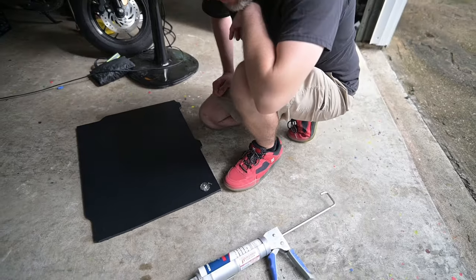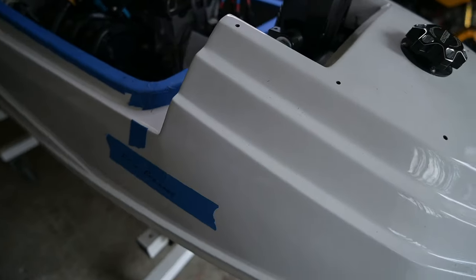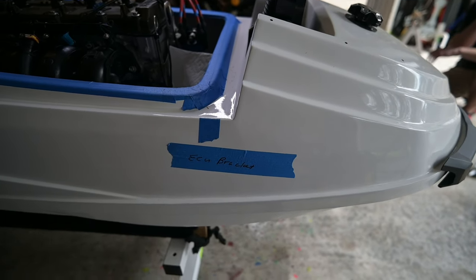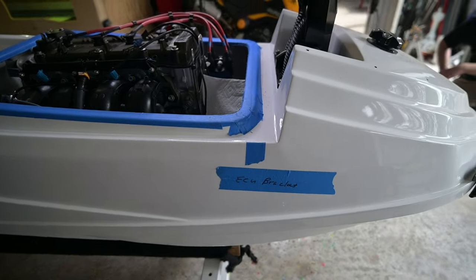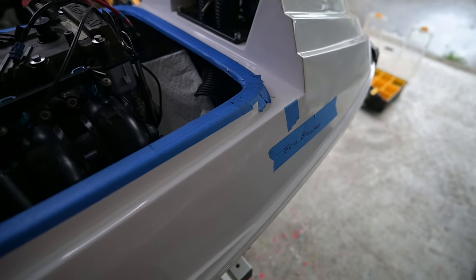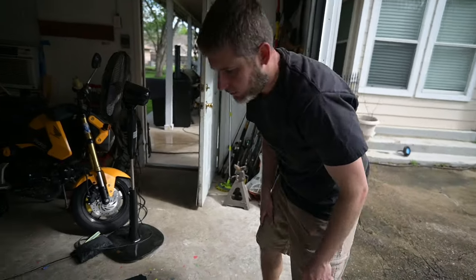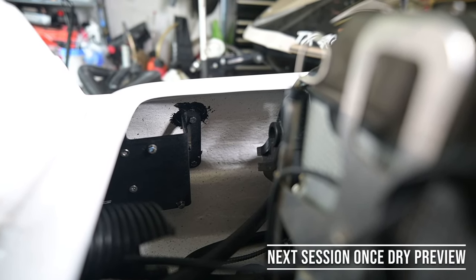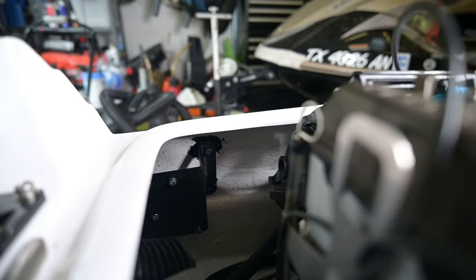The reason that we're doing this, I don't know if I explained it before, is that the stock setup goes through the hull, and you have bolts on the outside. Not really a super fan of that, so we're trying to do it a little bit differently. Less drilling, more better. It may be more difficult, but we'll figure it out. All right, there's the urethane we are going to cover up and make look like it was never there.